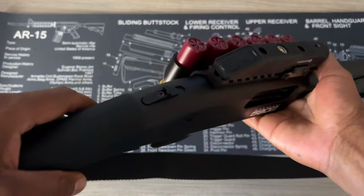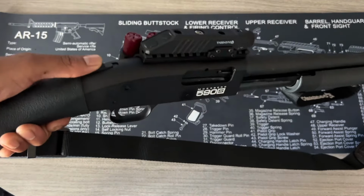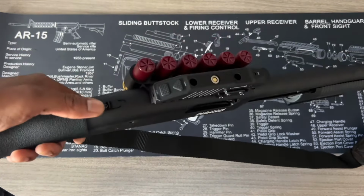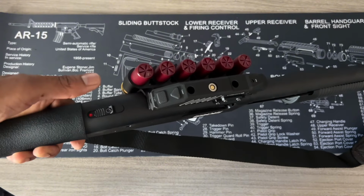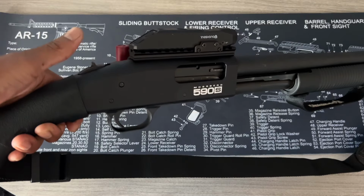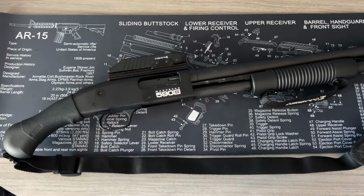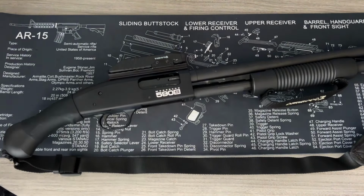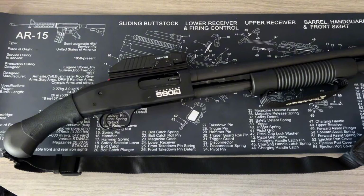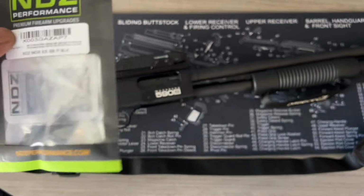One of the things I did do that I didn't like was the safety on the tang right here. I do like that. Red for fire, black for safe, but it's not the one that came with it, so I upgraded it. And the company that makes that part, I'm just going to show this because people are going to ask me. I'm not advertising this, by the way, Utah. I'm just showing the people because they're going to ask, like, where did you get that from? So this is the upgraded one right here.